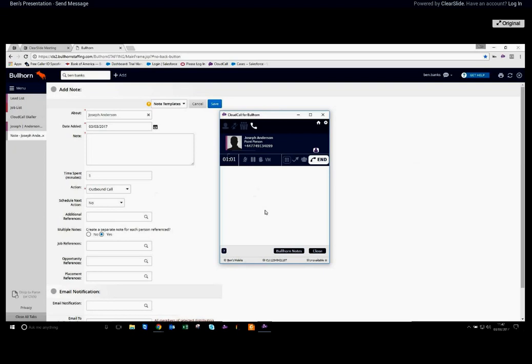The other thing you can do is leave a voicemail. So if I hit someone's voicemail, it says, please leave a message after the beep. I can physically say my voicemail and leave a message, or we allow you to use voicemail drop. What voicemail drop is, it's canned recordings that you can send. Let's say you're working with different kinds of clients. So let's say you're working for a specific client and you want to explain what the job role is, when the start date is, what the fee of that job is. You could have that in that box for recording and just drop it once you hear the beep.